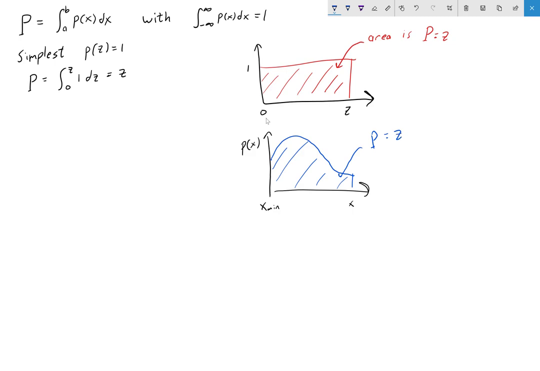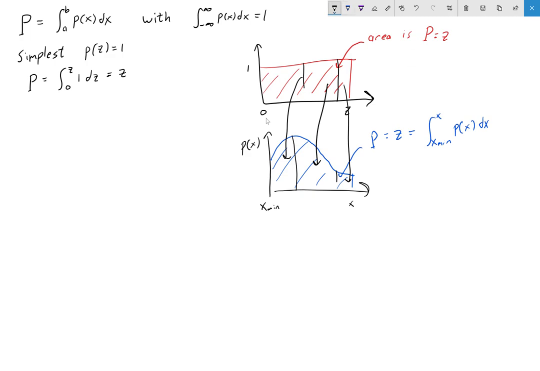But it's also p equals the integration of everything underneath. So it's also equal to the integral from x min to x, p of x dx. But it's distributed differently. And so we can now make a mapping from one to the other. In the case here with the blue curve, it's more likely that events are towards x min, and it's not too likely that they tend towards x. So if I generate random numbers from the red region, most of them are going to end up mapping to regions like over here, over there. And then maybe just this last little bit would map to this last little bit here in x. So we can generate random values from the red region, and then those random values can mathematically be mapped into the blue region to give us a non-uniform spacing.